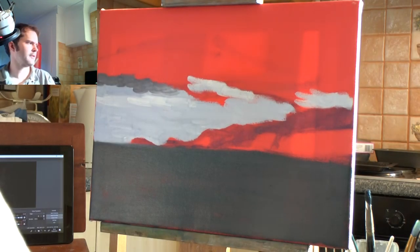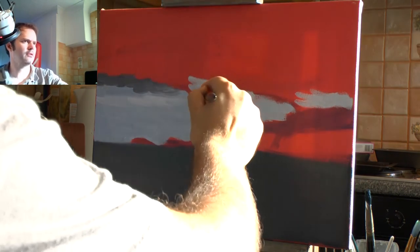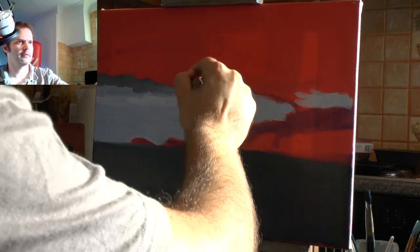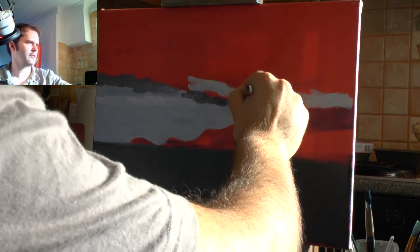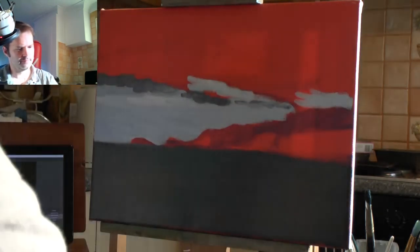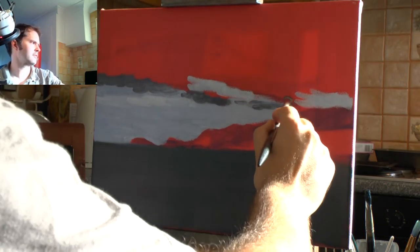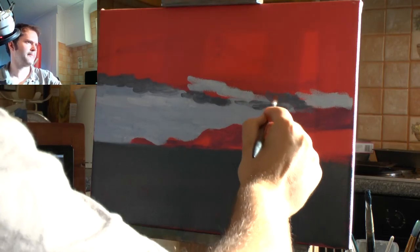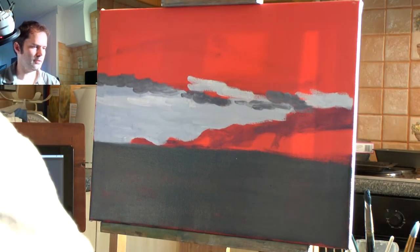Over there. A bit more of the colour in here. It's got those clouds there. There, we've got a bit of a strip of them there. Some cloud that goes, okay. I might load my other brush with some light.